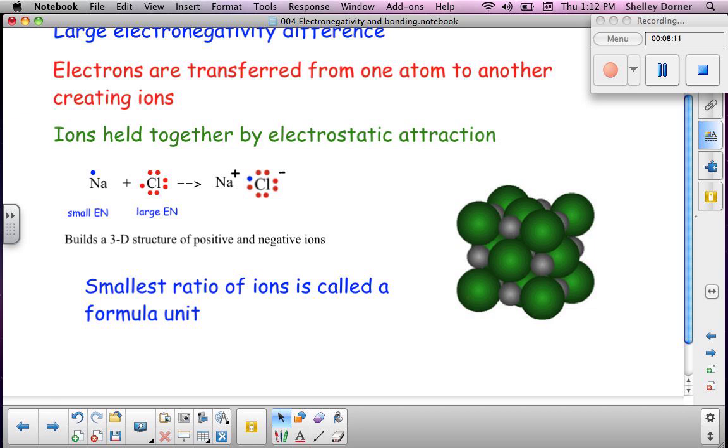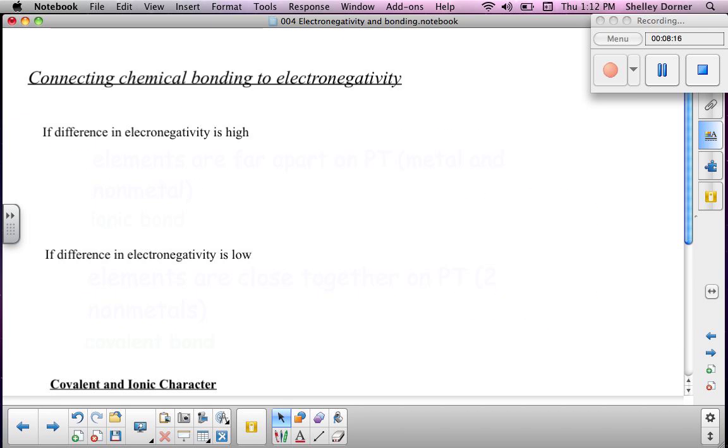Back at the very beginning of this class, I gave you a simple rule about chemical bonding. I told you that two nonmetals together will form a covalent bond, and a metal with a nonmetal will form an ionic bond. At the time, you didn't have the background to understand why this was the case, so you simply used the rule. But now we can look back with our understanding and understand why the rule is the way that it is.